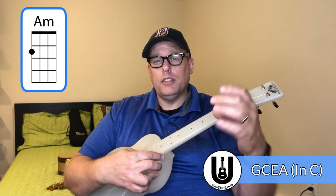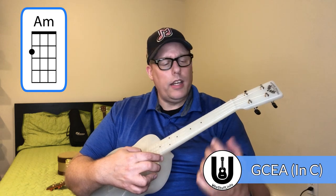Third finger, first string, third fret. The next chord you need is the A minor chord. Second finger reaches over to the fourth string, second fret.